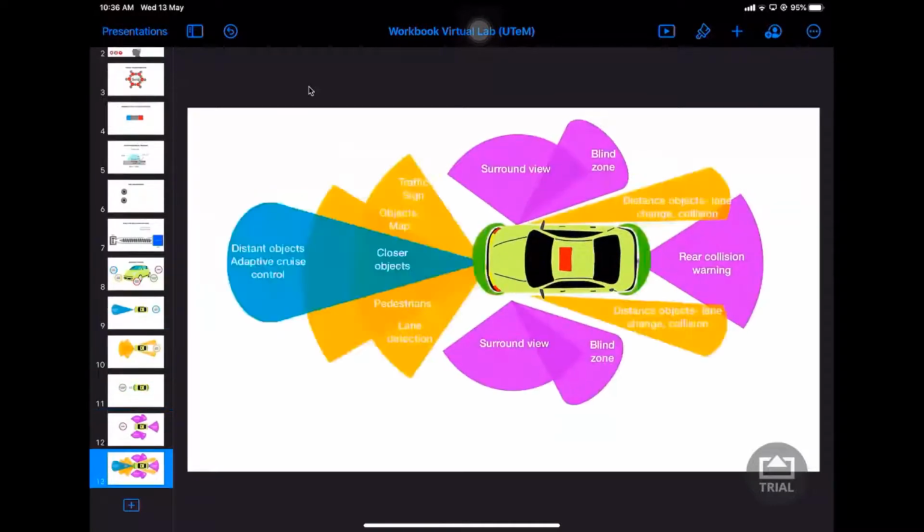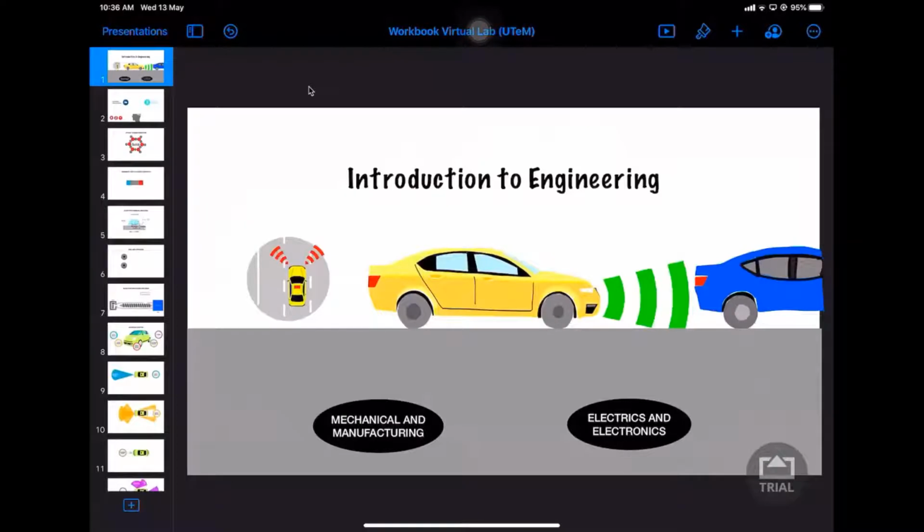Okay, so 13 slides. The first slide is the introduction. For example, I made it for Introduction to Engineering. Let's say this is a subject for students before they go, maybe SPM students, who want to decide whether to choose mechanical and manufacturing or electrics and electronics.